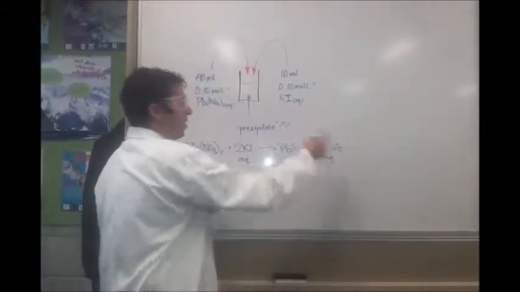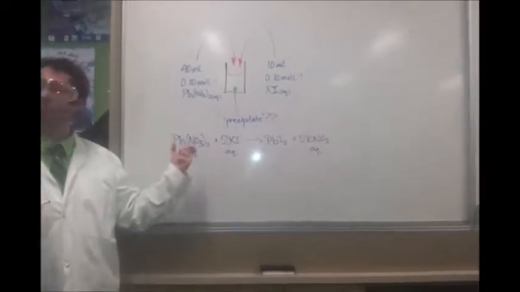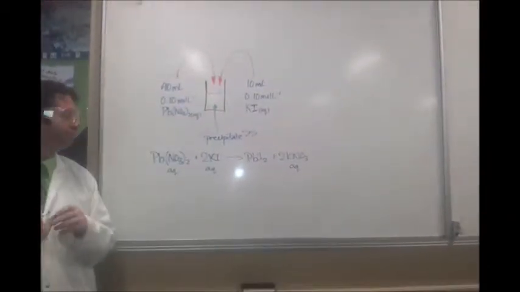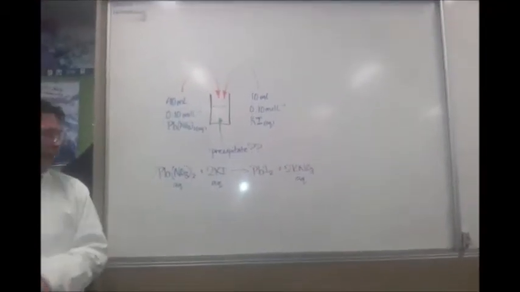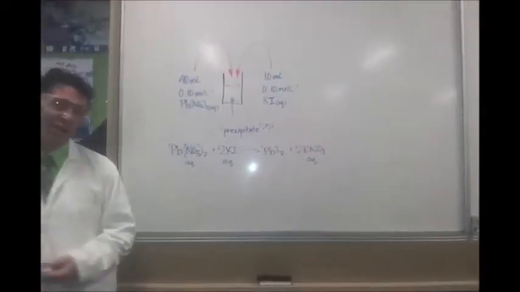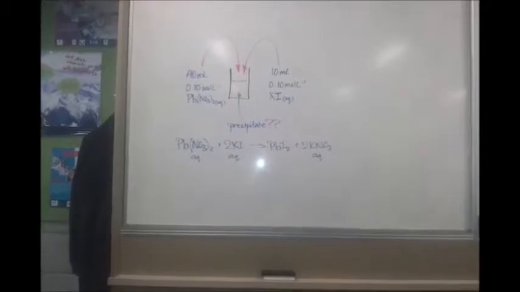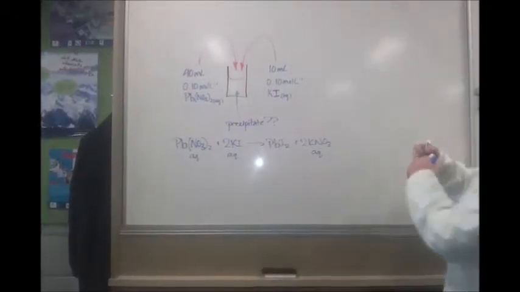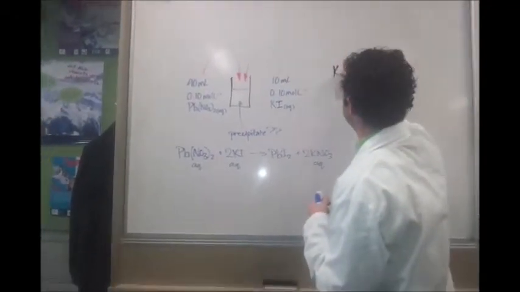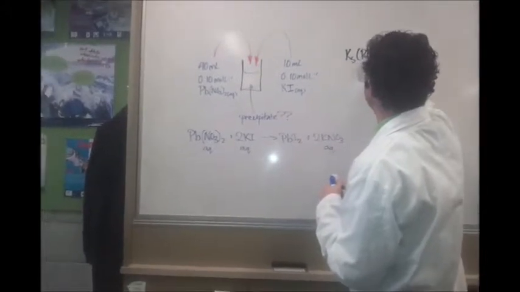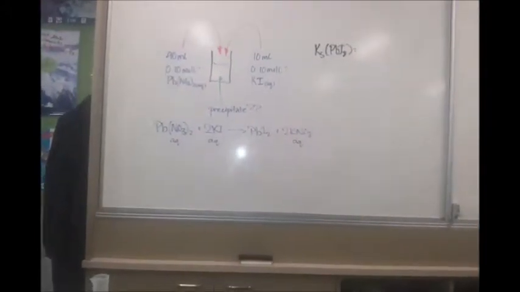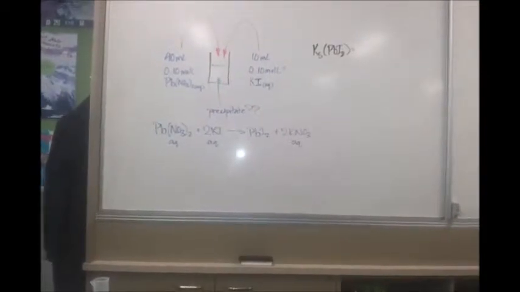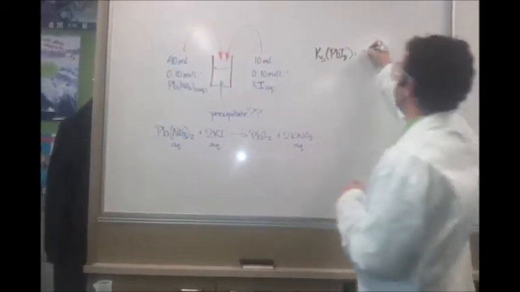So the potassium ions and the nitrate ions from over here are going to be in solution. But I'm not quite so sure about lead iodide. Lead iodide does have a Ks value, and I looked that up just before and forgot it, so I'll check it again. But Ks of lead iodide is equal to, this will be given to you in an assessment by the way, 9.8 times 10 to the negative 9.